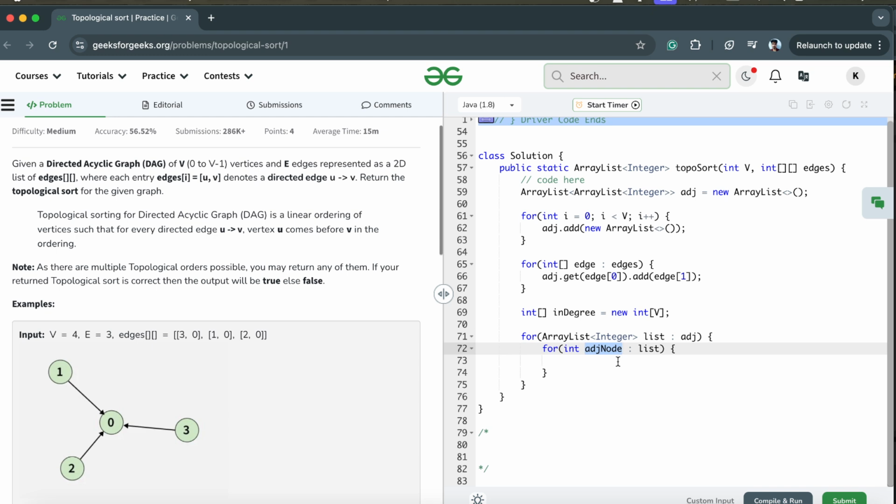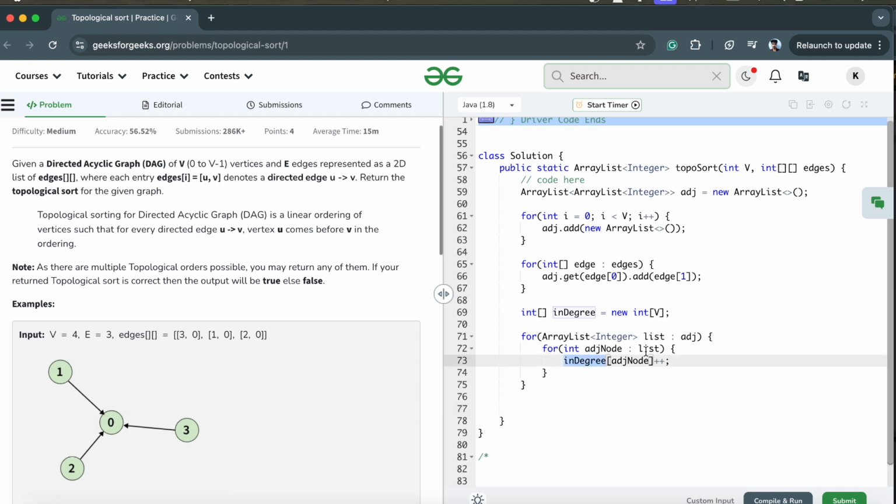What I have written here is we are getting the list, and these lists in degrees will be having, okay, simply these values will get considered, right? See, I'm writing this part of code after a very long time. I remember I submitted this code in 2013 or 2023. So what I was saying is, in degree of ADJ node is something we want to update here.